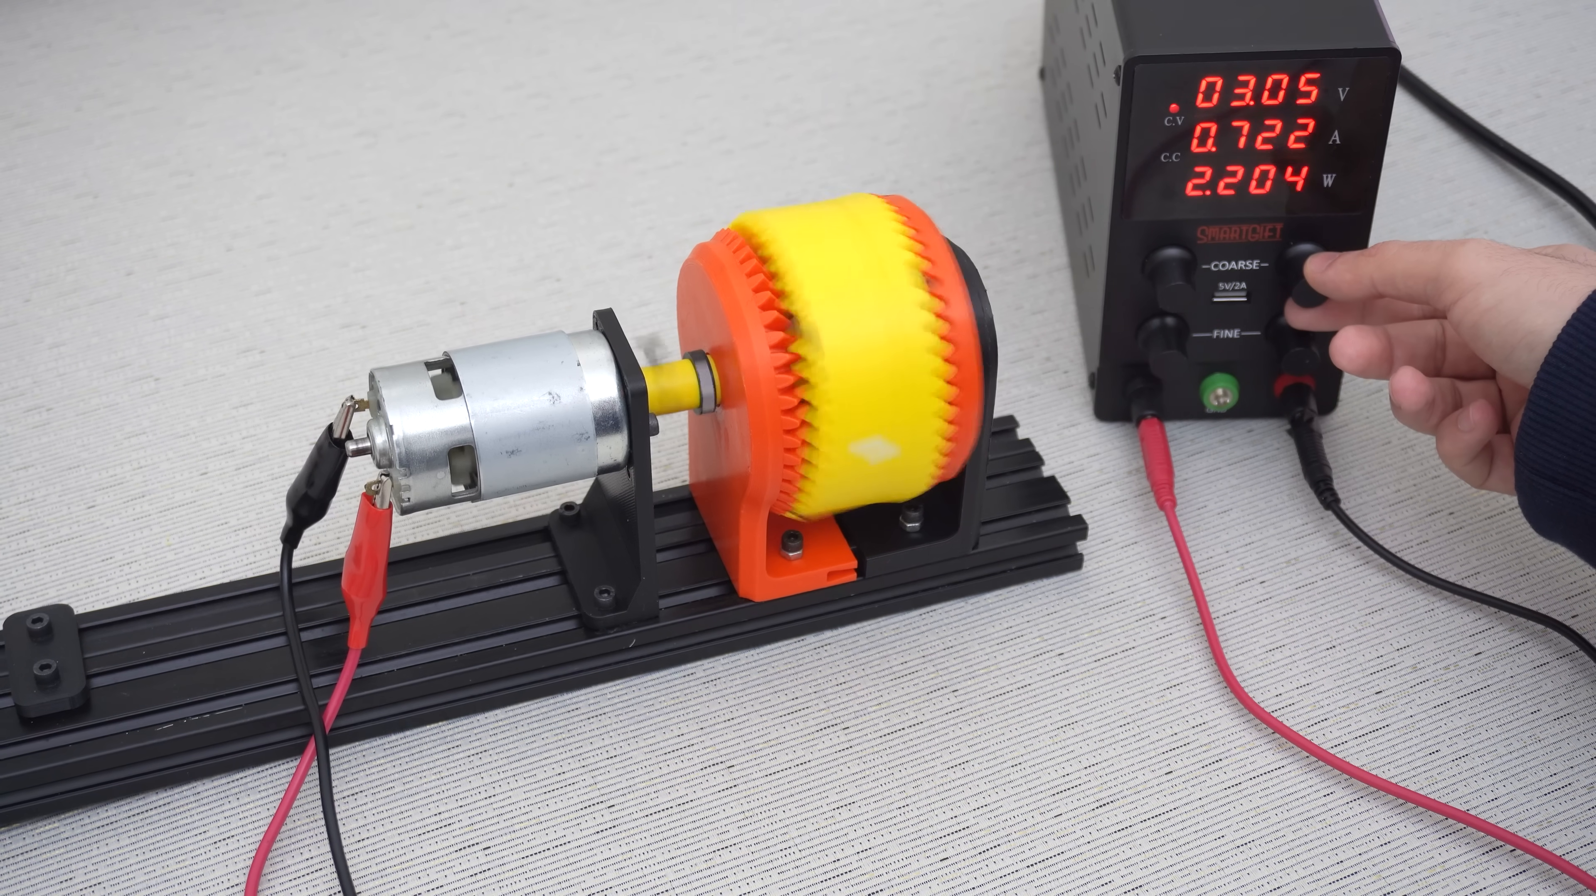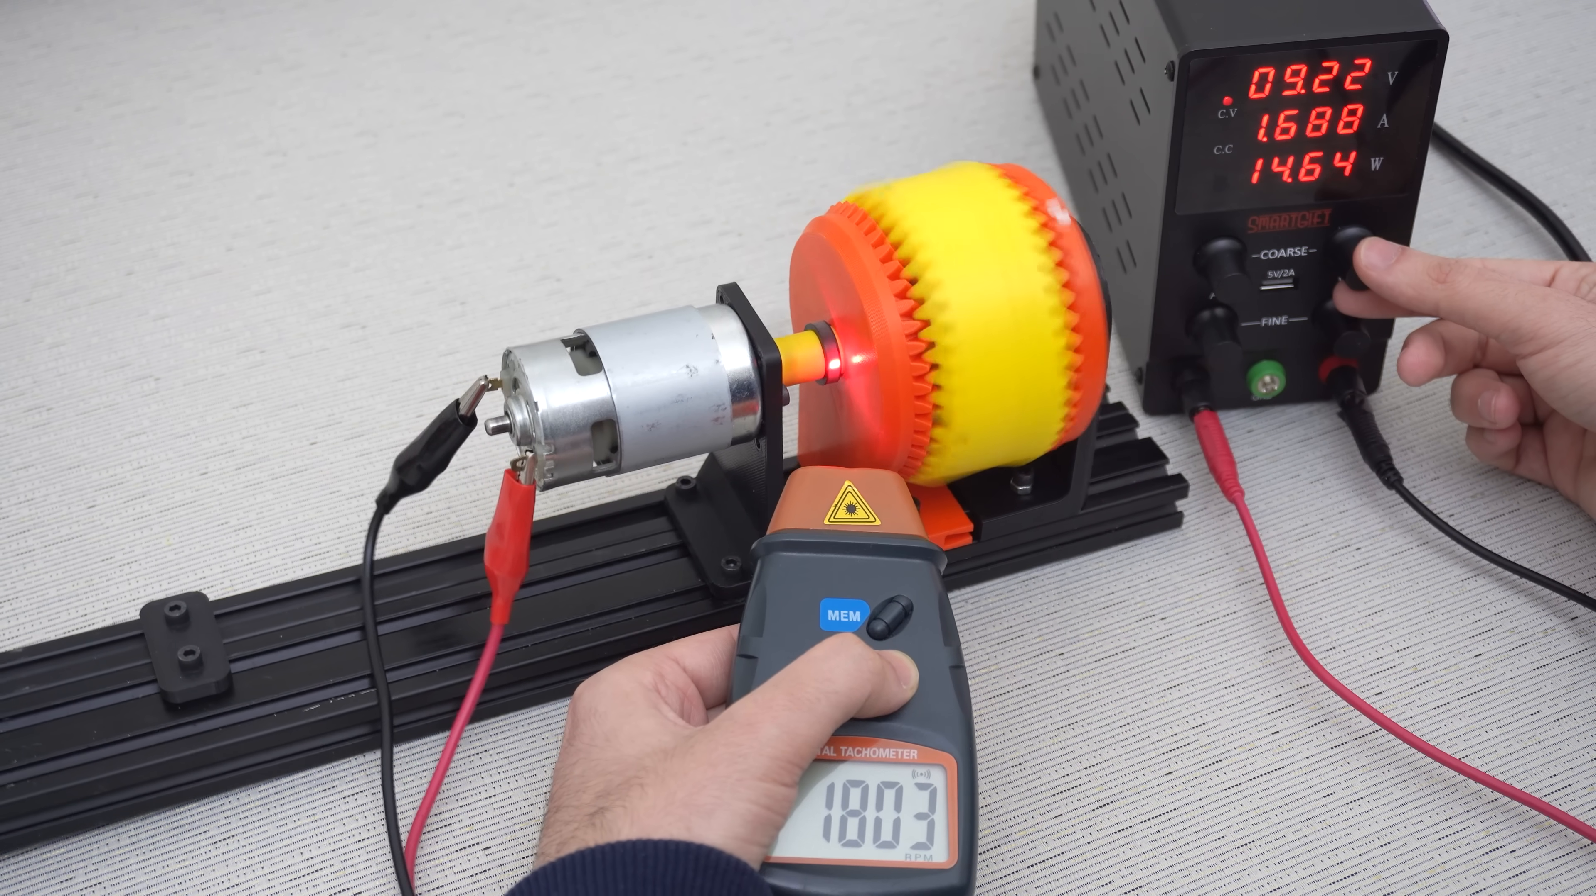The movement of the gearbox, as you can see, is a bit unstable. And this unfortunately doesn't allow high speeds. Right now, the input is around 600 RPM and look how it's vibrating. In slow motion though, you can see that the yellow gear is actually rotating quite slowly, compared to the input shaft. The problem here is the nutational motion it's making, which as you can see is quite fast and at the same frequency as the input shaft.